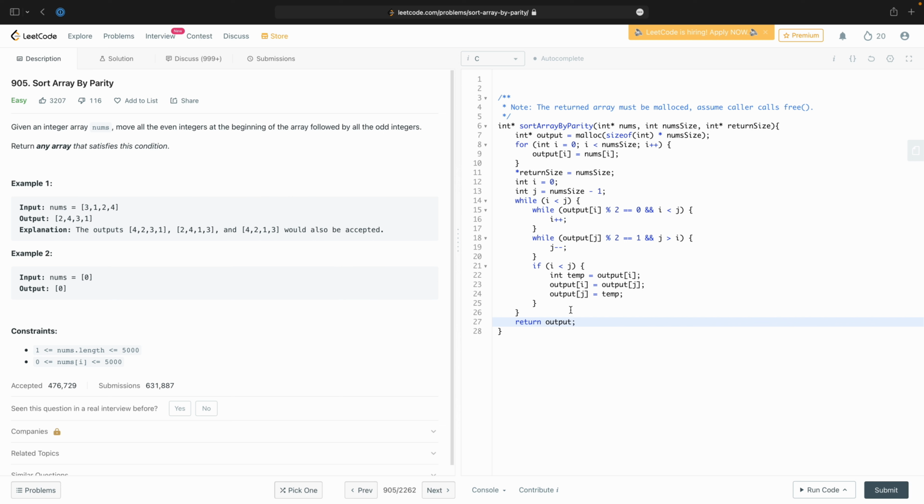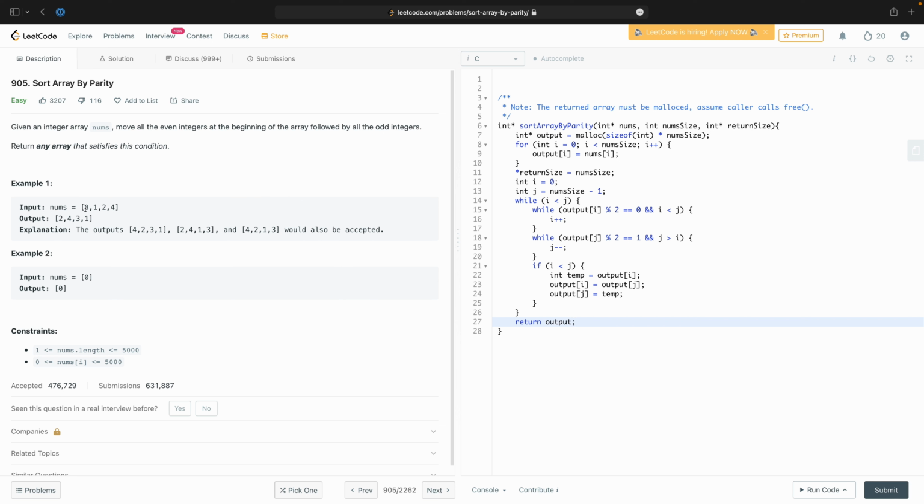So once we've got to here, if i is not less than j, then we're completely done. Otherwise, we want to keep on going. i wants to keep sweeping up, j wants to keep sweeping down, so on and so forth. Yeah, i now must be pointing at something even, and j must now be pointing at something odd, so it is going to keep on trucking.